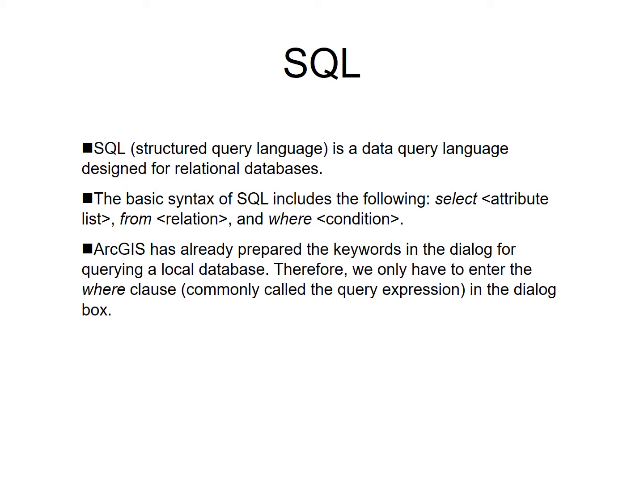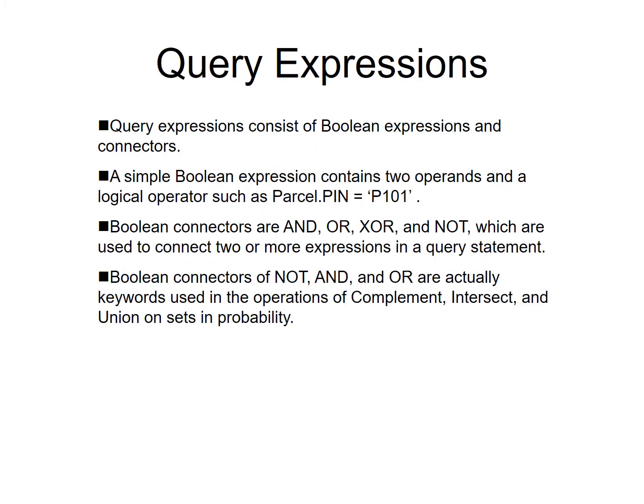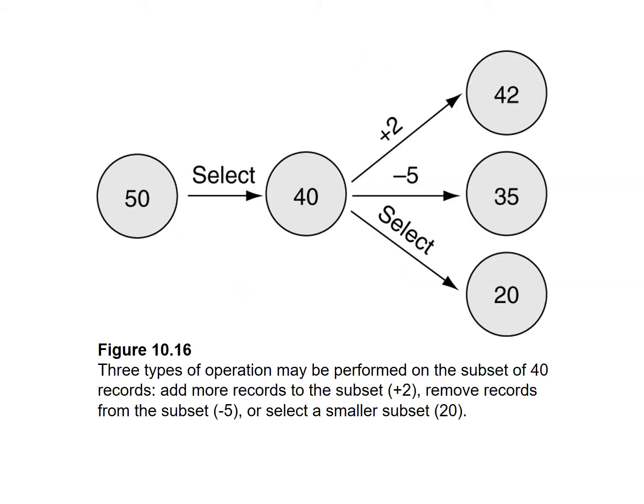First off, SQL, Structured Query Language. You need to know what it is and be able to explain that it's a programming language that you can use to query things. When you go to build these expressions, they consist of Boolean expressions and connectors, things like ands and ors, or nots, and that kind of stuff. This is just an example of how the different types of operations work.